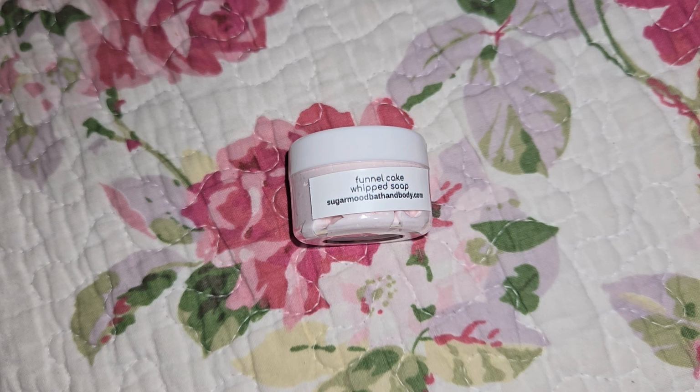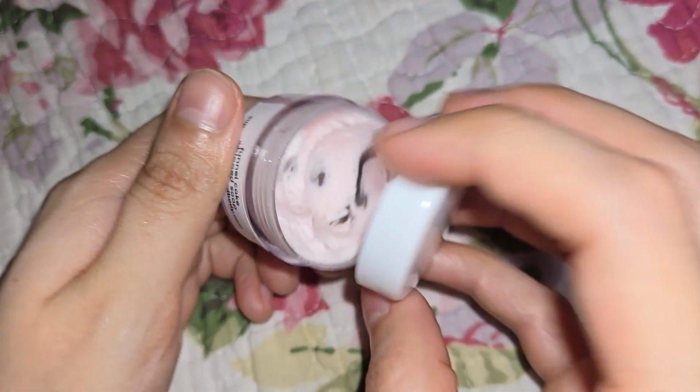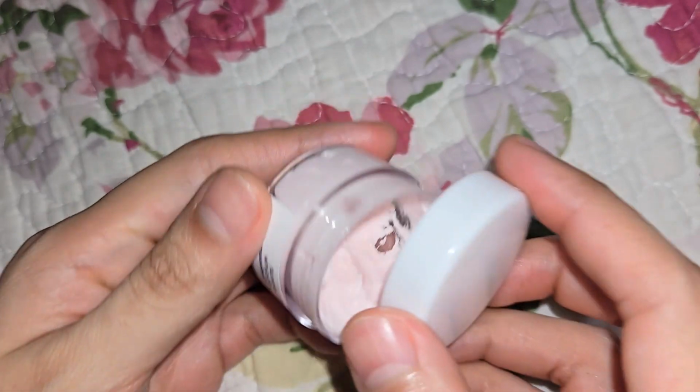I guess people who would like this product are people who really love whipped textures. So for example, when I had this in the shower, it was almost kind of like melting into my skin, similar to, like I said earlier, a whipped body butter or maybe even a body conditioner. The only thing is that I didn't really necessarily feel as clean as I normally do. Again, here is the texture, and of course, this is a sample size.